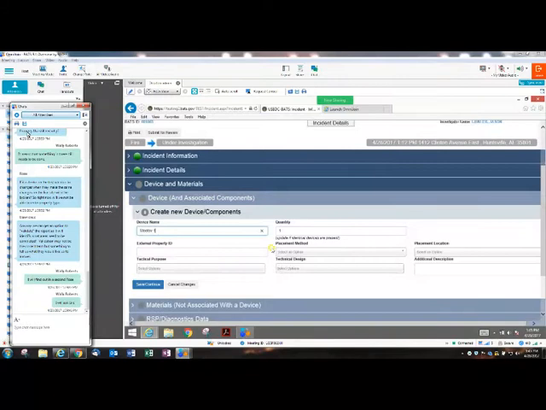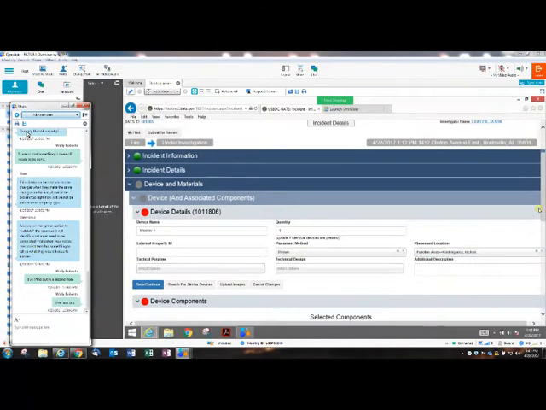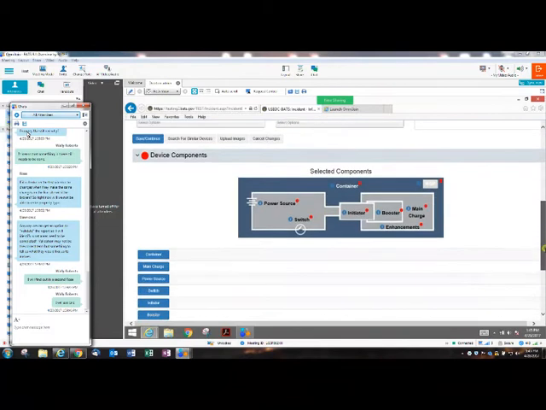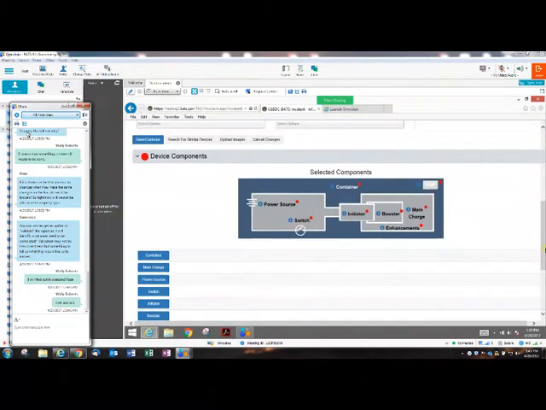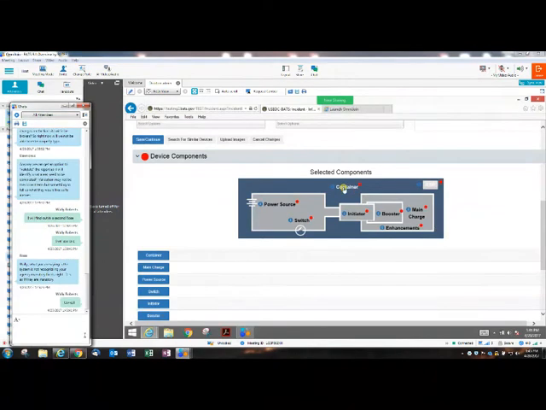Molotov 1. All right, so now I've entered our device, just the basics, and now it's going to want me to enter as much as I know about my device. Most of the devices put in BATS are explosive devices, but in this case, we're going to do a Molotov cocktail. Each of these red dots is just like the red dots on our ribbons. It wants me to put something in there. It's not mandatory, but it's telling me it wants me to put something in there.